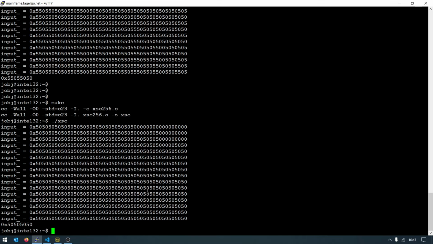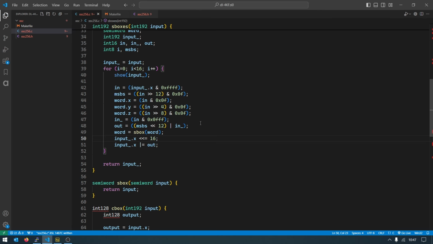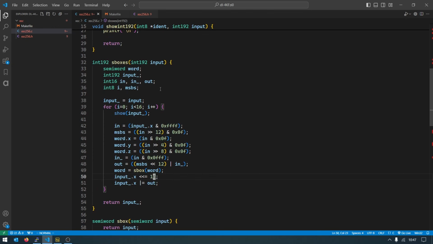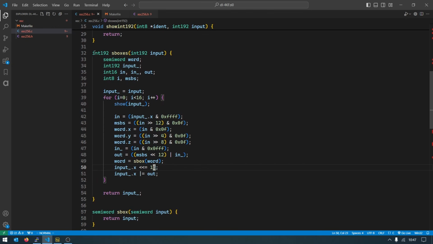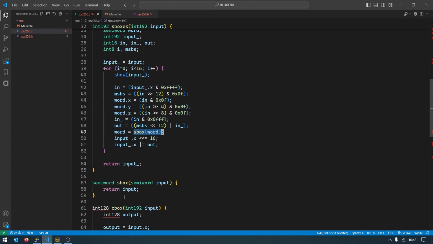I think this is right. Yeah, nice. All right, so now we can successfully go through the entire thing, 12 bits at a time, and put every one of them through this sbox function, which currently is just an identity function returning the same, but it won't be later on.